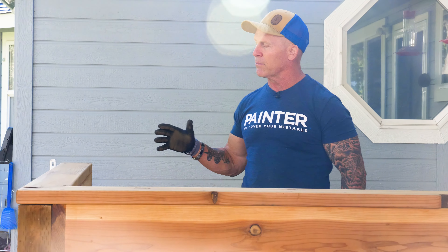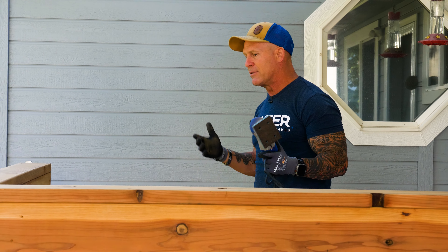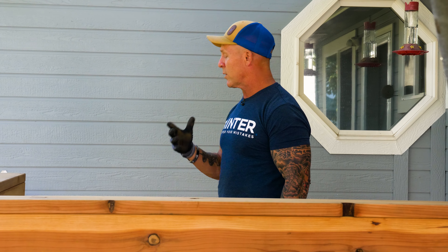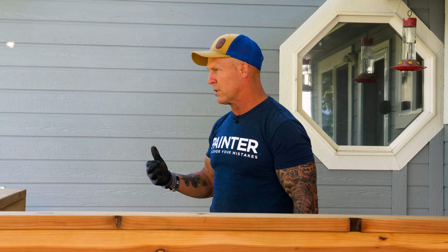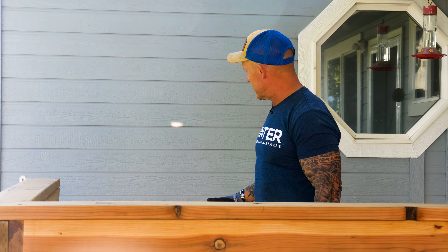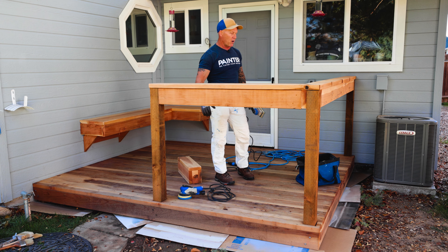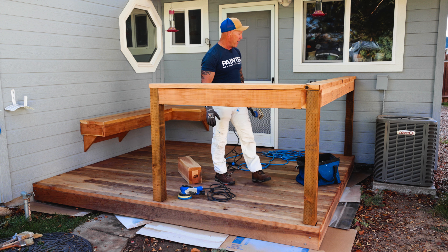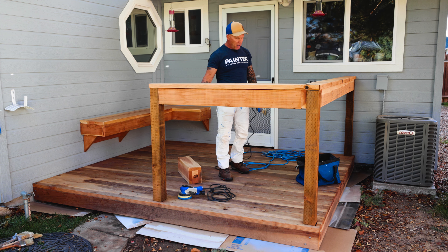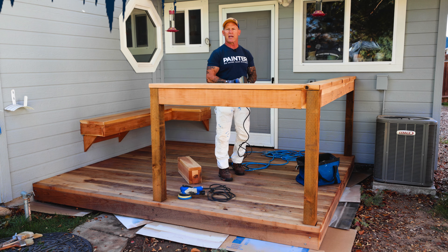This is a small deck so I'm not going to be spraying — I don't want any overspray oil or anything. I'm just going to be hand brushing. It's important to get good penetration; if you were spraying, you'd want to spray and back-brush to get better penetration. I just need to do a little masking with some frog tape so I don't get stain on the house. We're going to sand it, then dust it off and blow it off, and then begin applying the stain.